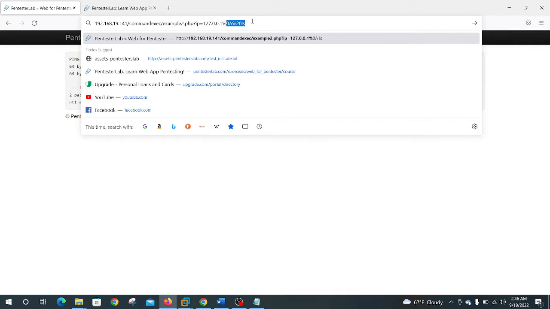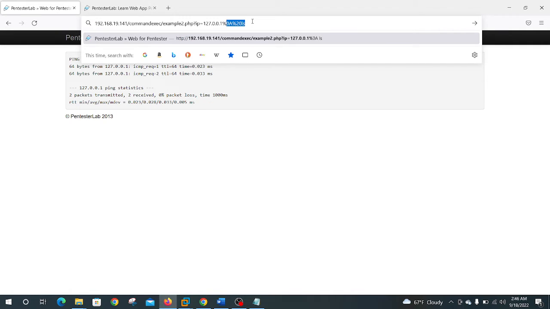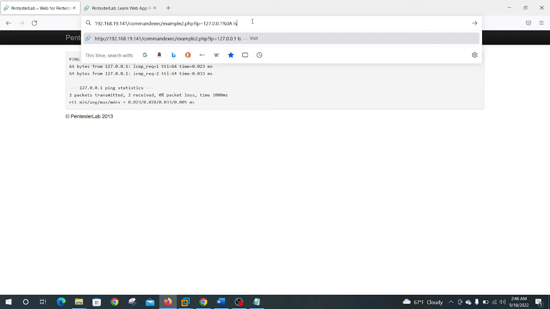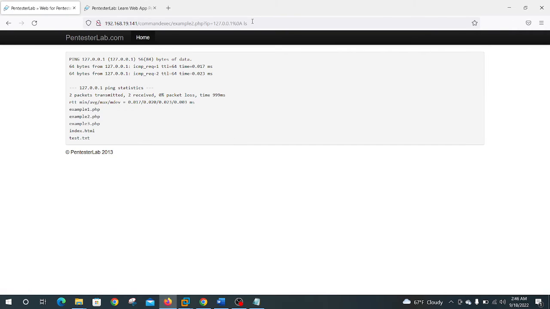So let's do %0A and let's do ls, because %0A is going to allow us to move to a different line. So that's what that's going to allow us to do. And we were able to have it there.